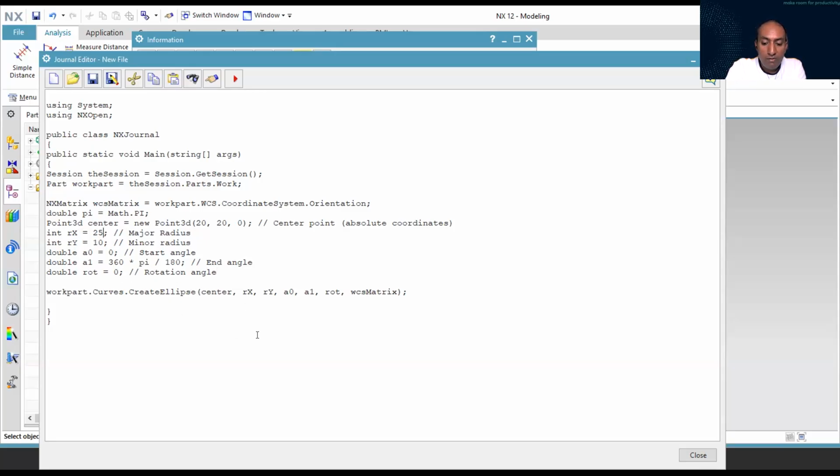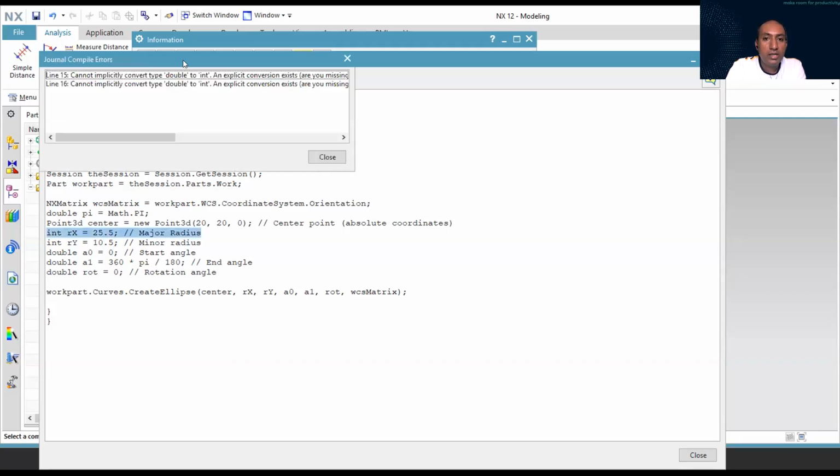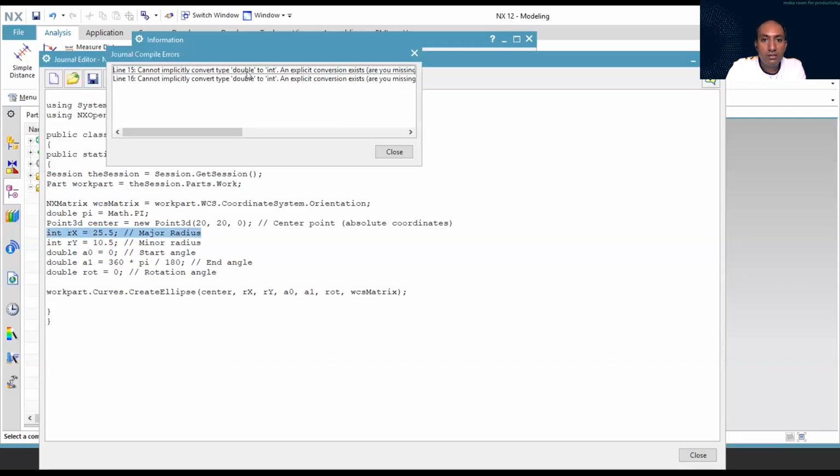Let's say now I will use 25 by 5 and 10 by 5. It is not integer anymore. It is going to be a decimal. Let's see if it works. Now you see we got an error. It is meant to be a double because that API says it should be double.